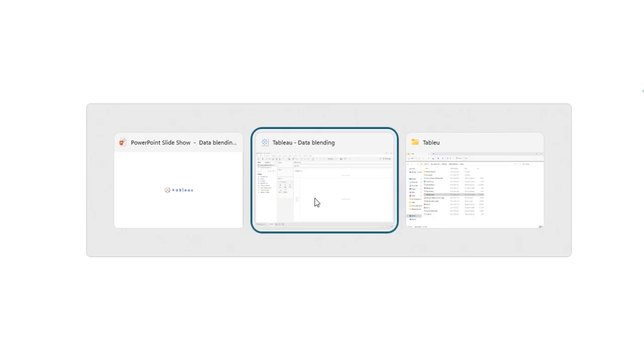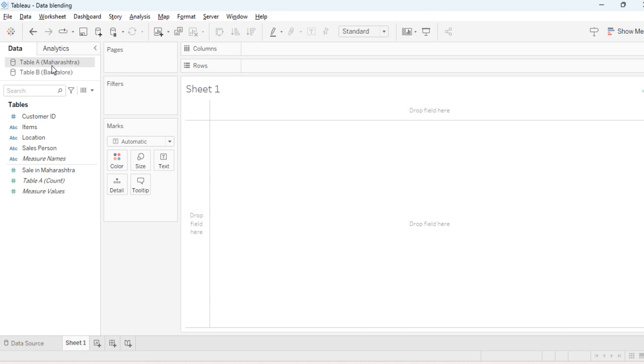Once loaded, we get a window like this. We could see that Maharashtra has the item list as items, and Bangalore has it as products. So to create a relationship between these two tables, we have to perform a blending relationship.